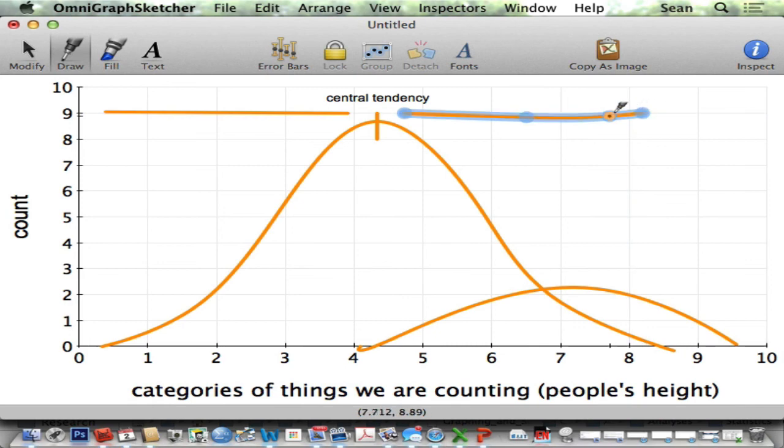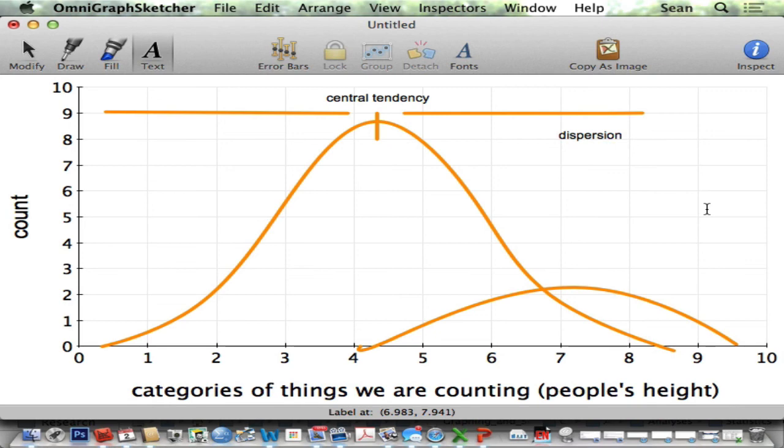The spread is going to be a measure of dispersion. That's sort of highfalutin statistics talk. What you can use for the term central tendency is average or mean. There's a bunch of other things, like mode, but we'll just use mean or average.